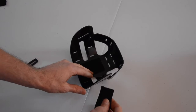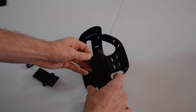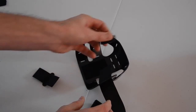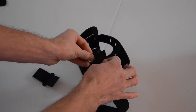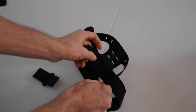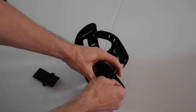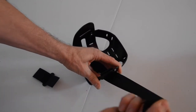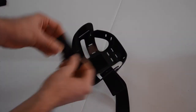Last thing, you have to add the strapping. First you can do the elastic band. Run it through the opening. Use the stopper. Run it through the stopper. And you are going back into the opening. Adjust the length as you like it, as you need it. And on the other side, you are going to put the Velcro strip.